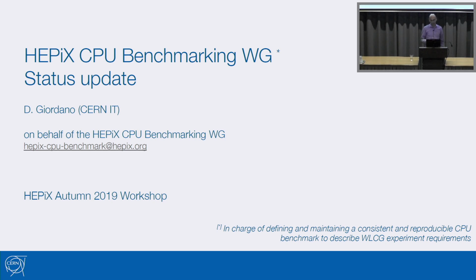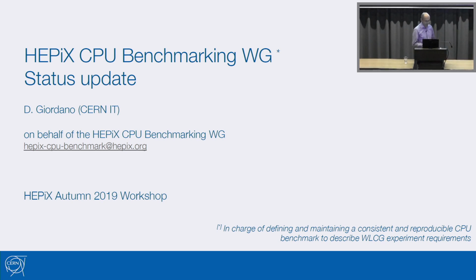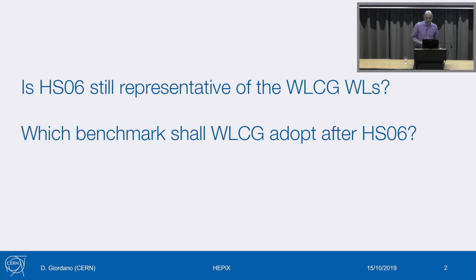Many of you will probably remember that the mandate of our working group is to define and maintain a consistent and reproducible CPU benchmark for WLCG. We are used to giving a status update every 6 months at the HEPiX workshop. But today I would like to cover this update in quite a different way, and this is also the reason why after my talk there will be another talk on benchmarking from Chris.